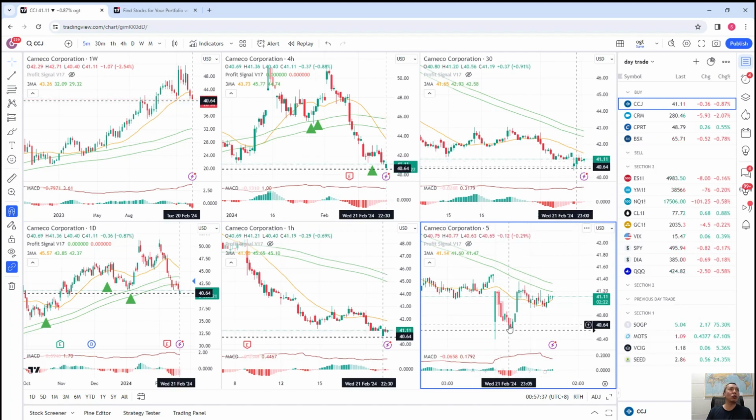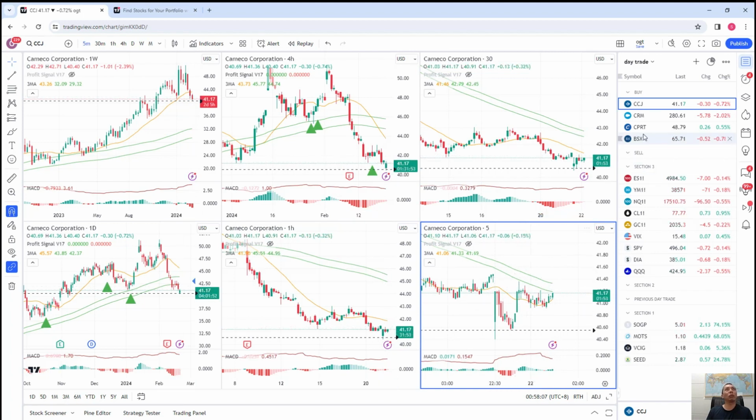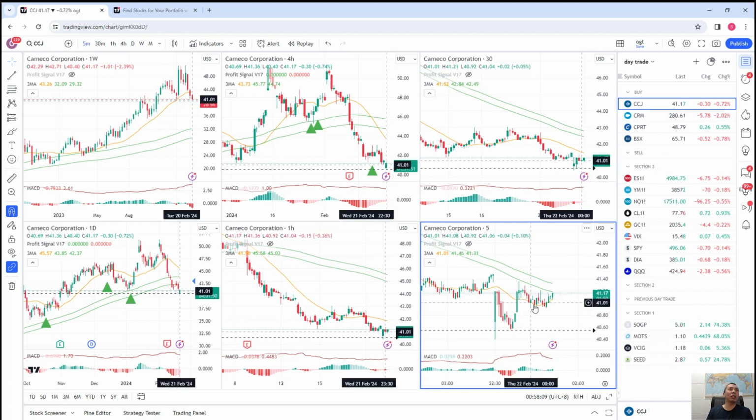So the actual trigger we can see based on my TW strategy is actually here, roughly 11:20, Singapore time. It triggered. So after that, it went all the way up here, and I took profit. So considered quite a good run, lasting maybe just 10 minutes. Okay, so I would take that. After that, it didn't move much anyway.